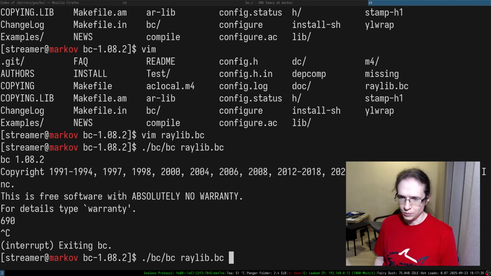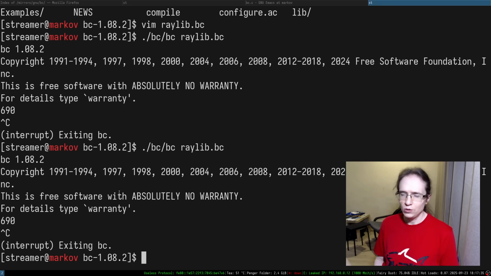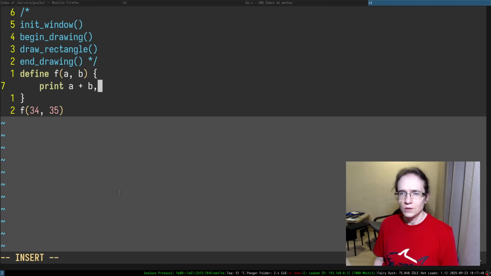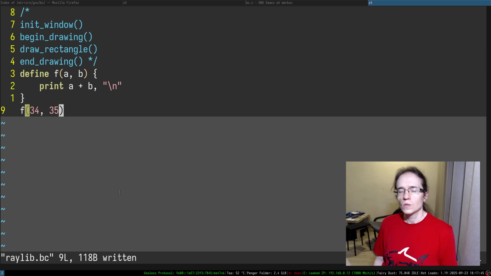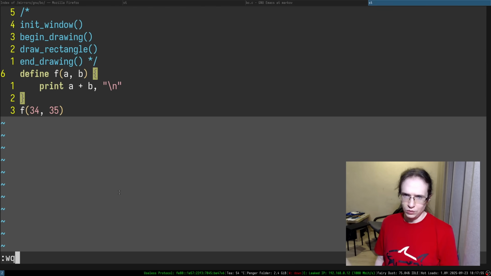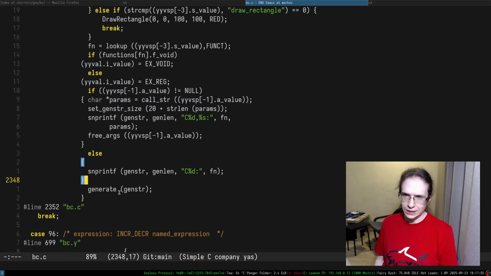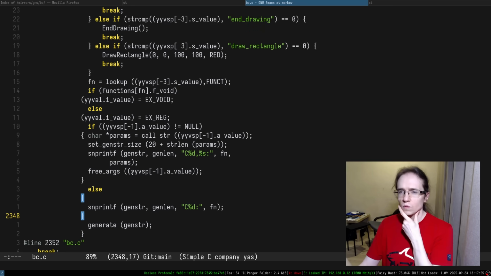Okay, that's understandable. I wonder if there's a way to mark this function as void so it doesn't return anything, but that's fine, I suppose. One thing we can do is maybe put a new line. Okay, so let me try to do the following thing. So gen string.